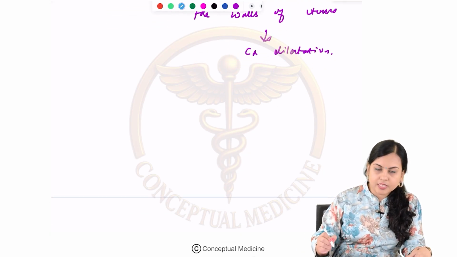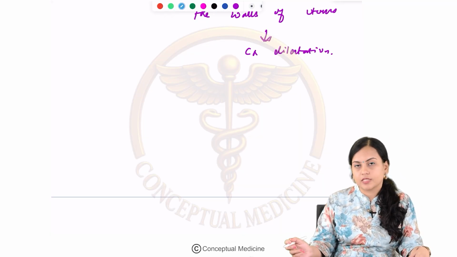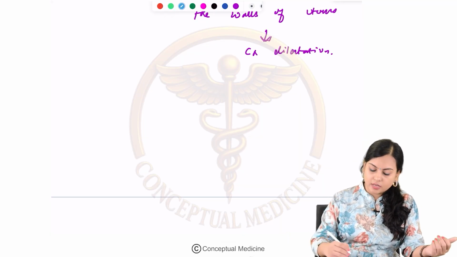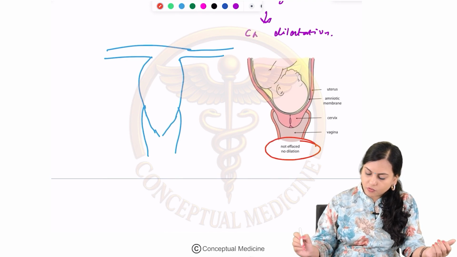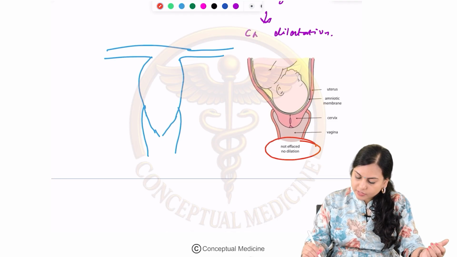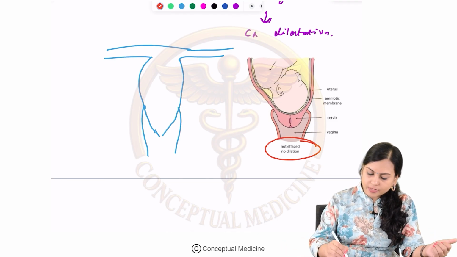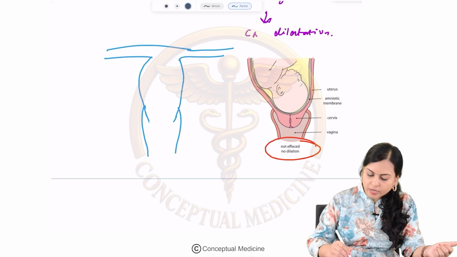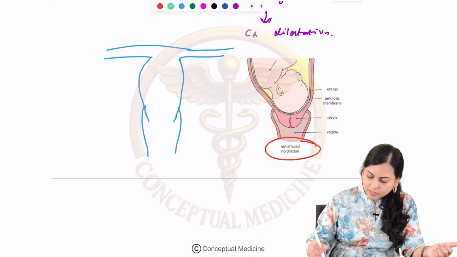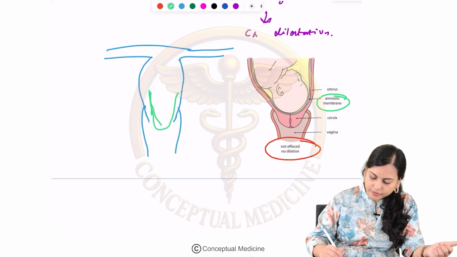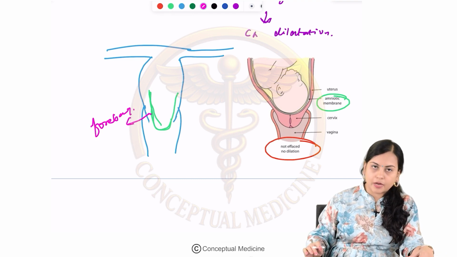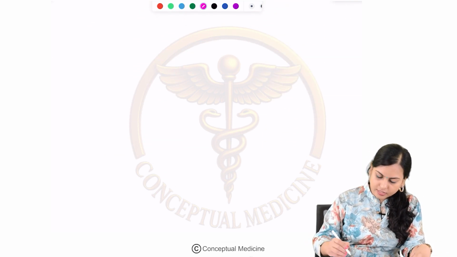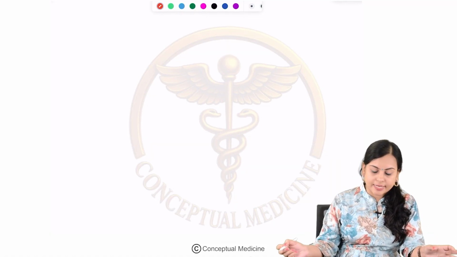So when the cervical dilatation is happening, what is the immediate next thing you will see? The fetal membranes. So this is a picture where there is no effacement or dilatation. You are able to see the cervix, right? It is completely closed. But what is going to happen in later stages is this is going to open up slowly like this, and the immediate thing you are going to see is the membranes. These membranes now will bulge out like this, and this will be known as the forebag or bag of membranes. Clear? Yes.